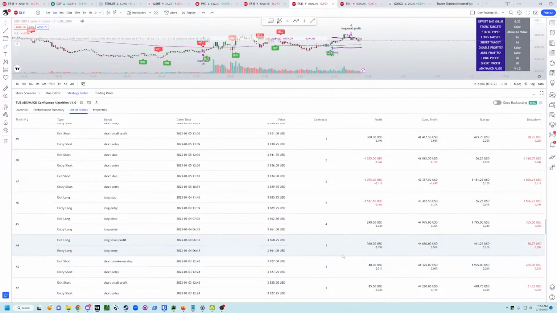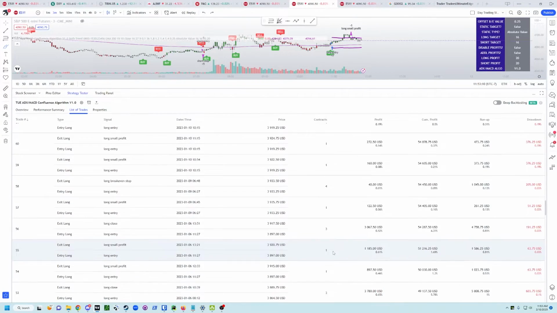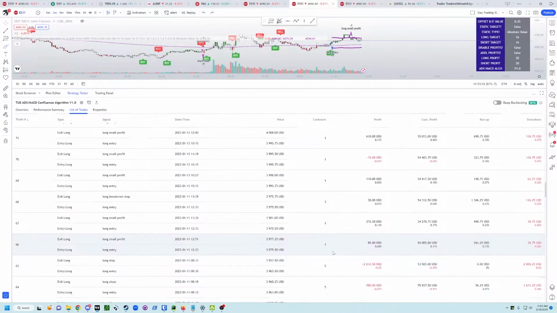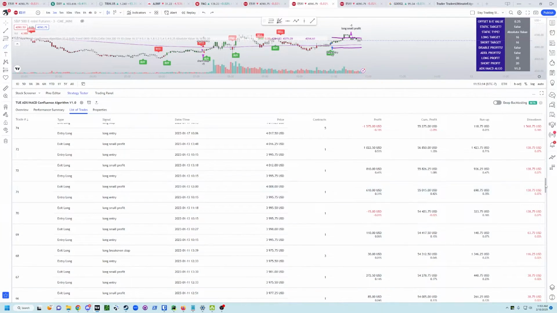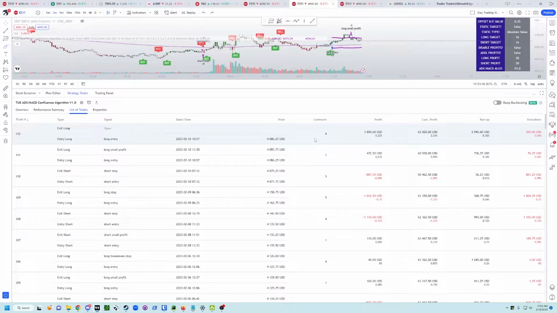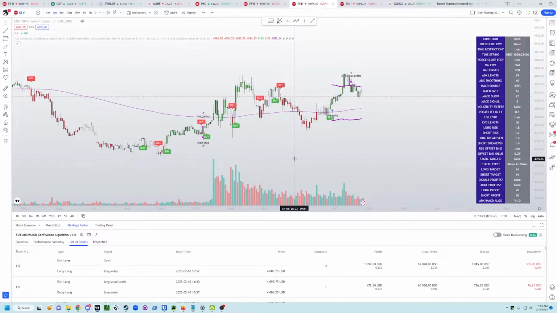What you want to do is look at those days. So you'll look at big winners and big losers, and you'll look at the days it traded on. And if that day was something that you never would have let your algorithm trade on, for example, FOMC day, you never let an algorithm trade FOMC. That's just asking to lose your money.